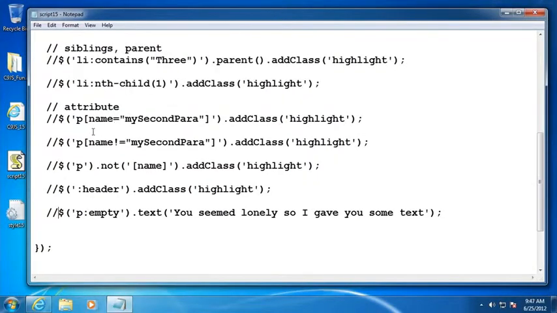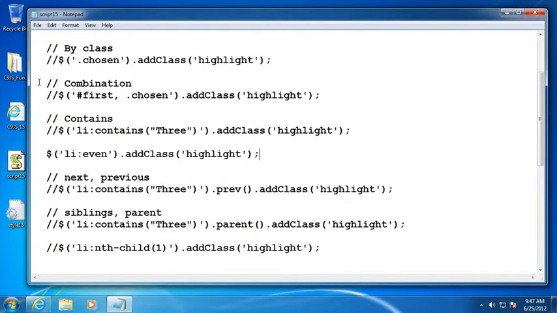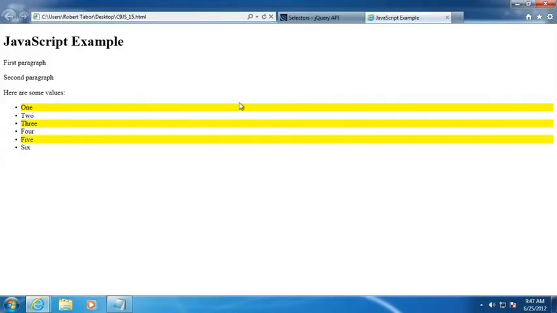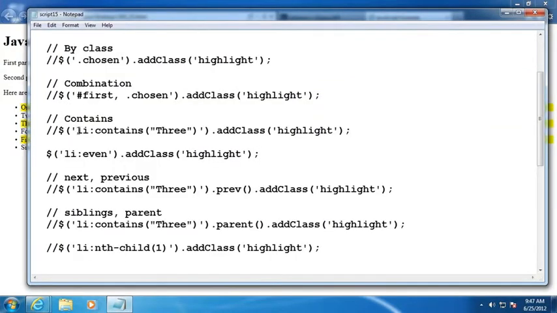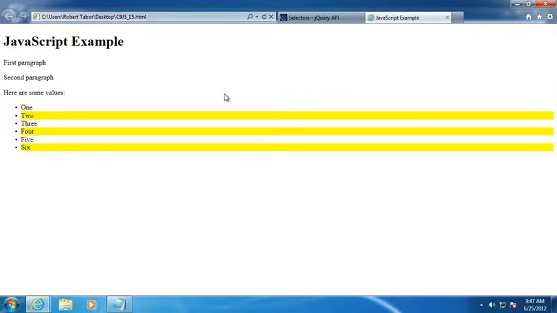And that's one of the reasons why I use the ULs. So let's just go right back up here and do any li even. I think that's the right syntax. We'll find out here in a minute. Add class highlight. And I'll go ahead and get rid of everything else. I think that's good. So with any luck, yeah. So it does, in this case, it adds to all items that are even, and I think that's going to be a zero-based operation, and then we'll choose all odd items, which would give us the opposite of that.